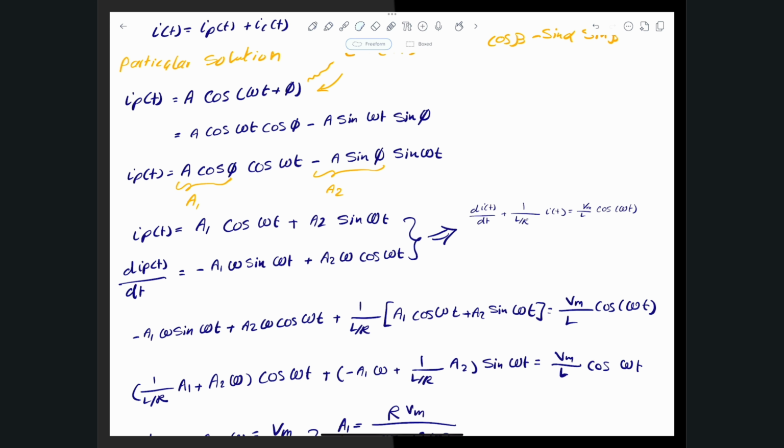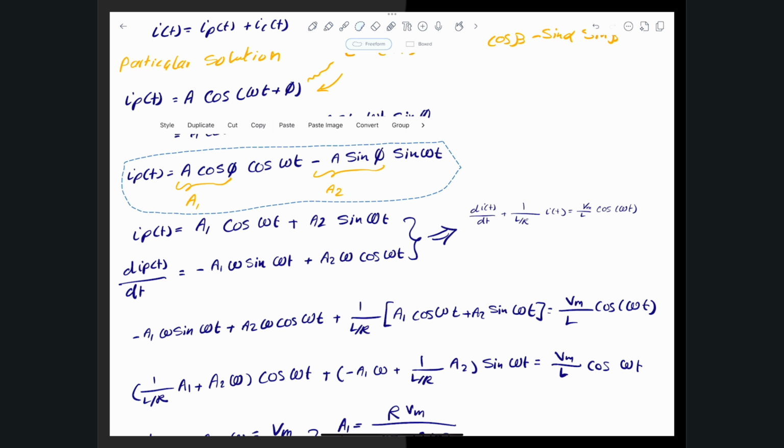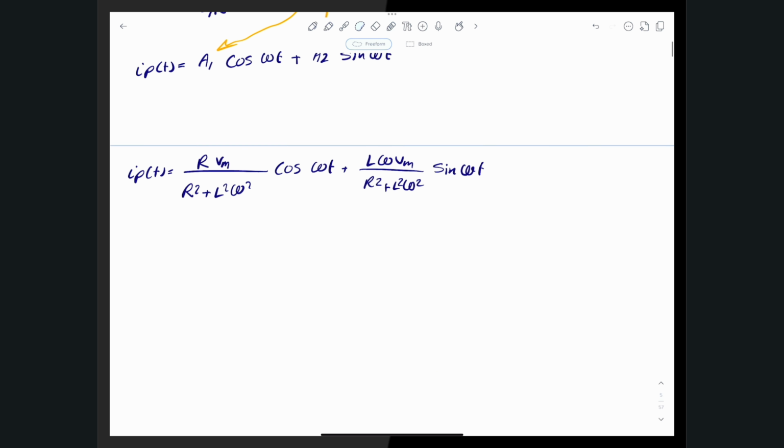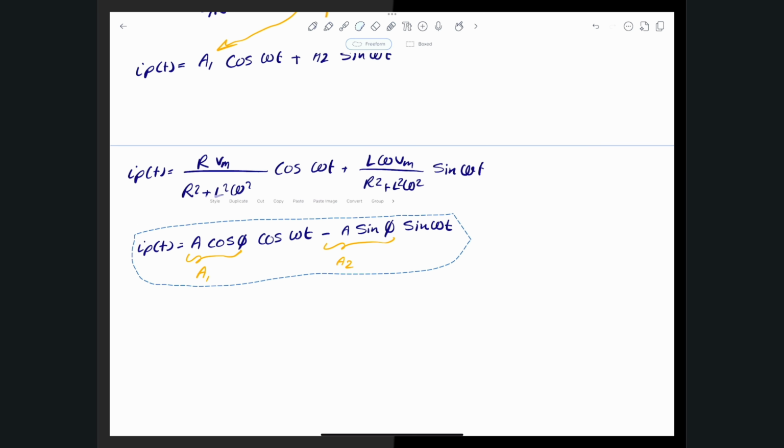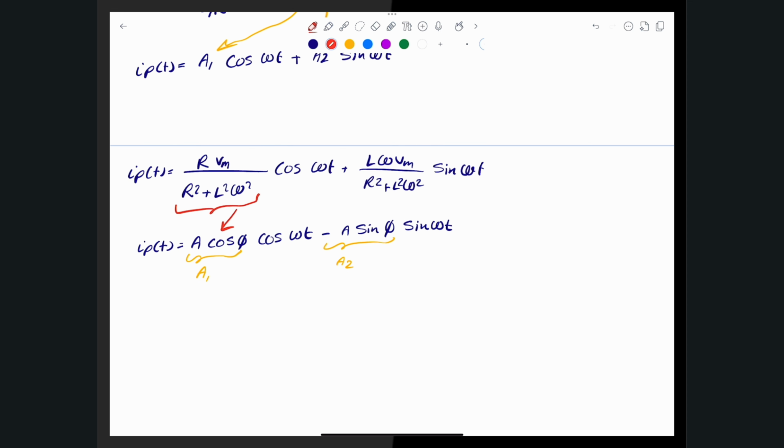So let me just copy this and show you that this is what we originally have. So now we can say this particular one in here should be equal to A1. Let me just do this here and tell you that this is basically A1. And on this part, which is A2 including the negative, we have the following. So this one in here should be equal to whatever that is here. So all we have to do is just equate them.